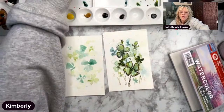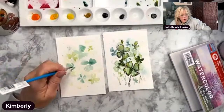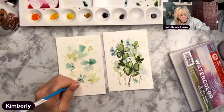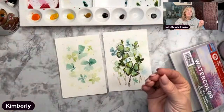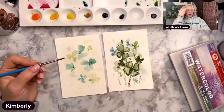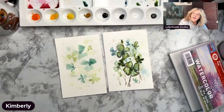Some of this got a little bit bluer. You can always come in and add more blue. I'm going to come in with a little bit of blue on my brush and just tap one, maybe two, three dots in the center of some of these. And you'll see where the paper is still wet, that color will start to travel — that's going to add some depth in the center of those clover. At this point, I'm going to make this dry because we don't want to watch paint dry. So we're going to grab the heat tool and make this dry.